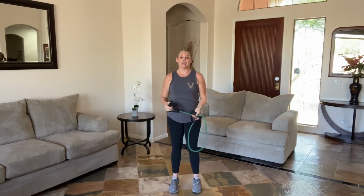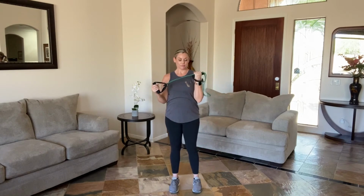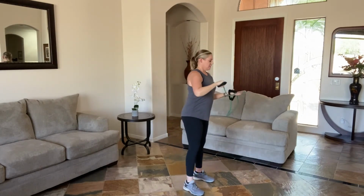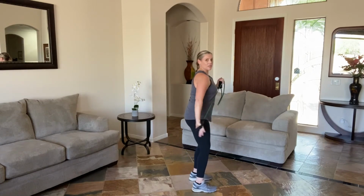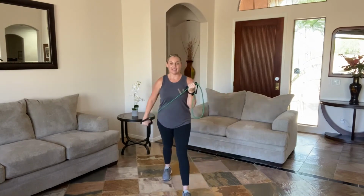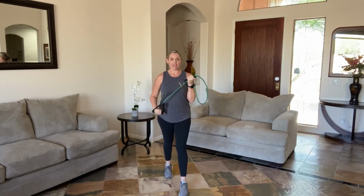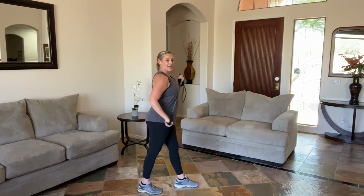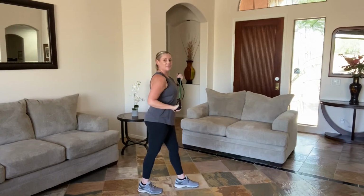Take your band. Make a really big loop. A big loop. Hold it with your right arm at the top of your bicep. Now notice how small that is. Left arm is going to go down and back. So we're anchoring with the right, working the left tricep, back of the upper arm. Lengthen, straight wrist. Do you have resistance the whole range of motion? 4 more.